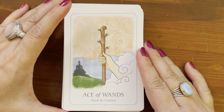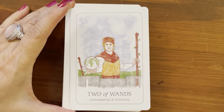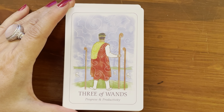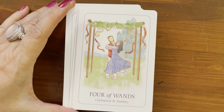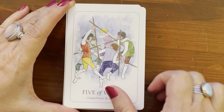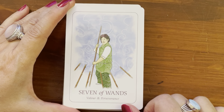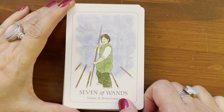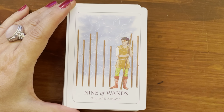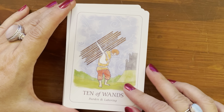Now moving to the minor arcana, starting with the Suit of Wands. We have Ace of Wands, work and creation. Two of Wands, contemplating an enterprise. Three of Wands, progress and productivity. Four of Wands, celebration and stability. Five of Wands, competition and fighting. Six of Wands, victory and progress. Seven of Wands, valor and perseverance. Eight of Wands, acceleration and movement. Nine of Wands, guarded and resilience. Ten of Wands, burden and laboring.